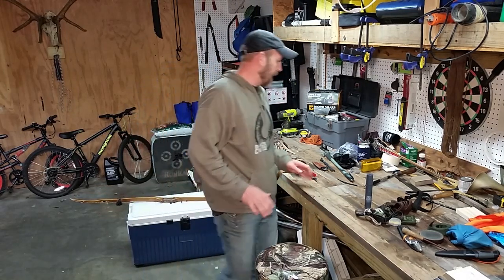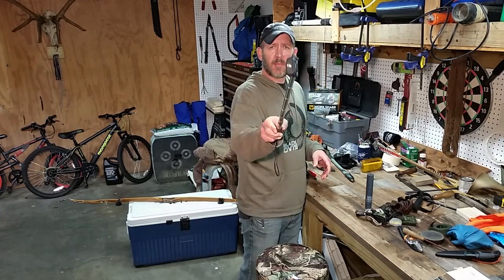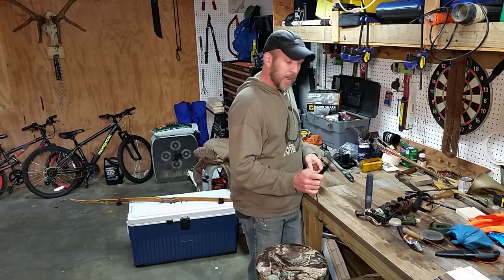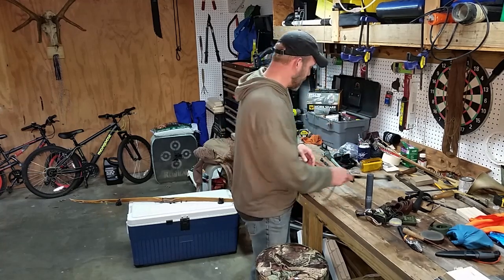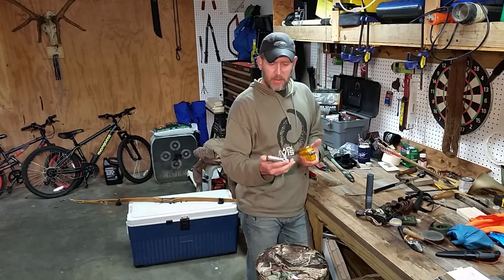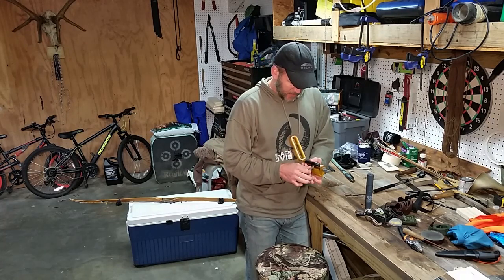What else? Alright, to the camera gear. First and foremost, let's see. Selfie stick. You never know when you need to just stop and take a selfie. But actually, what I do with that is I do a lot of my walking shots and things with that. I haven't camouflaged it or anything. If I'm using this, hopefully a turkey's not looking at me or anybody else is looking at me. So, selfie stick. I carry a Panasonic Lumix. This is mostly for still pictures. I don't really like the video quality of it, but it's alright. I just always carried this camera.